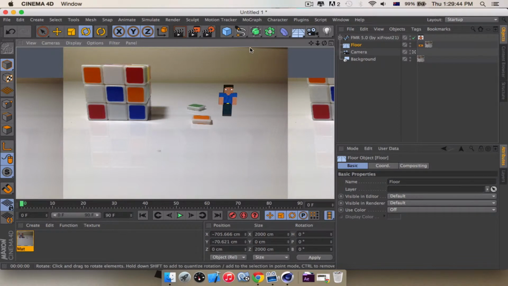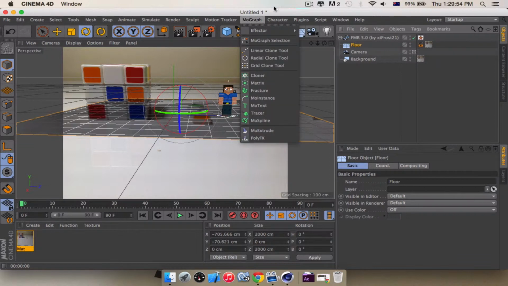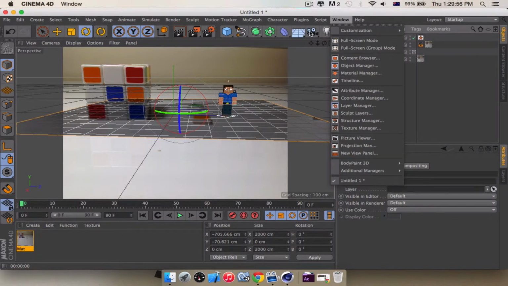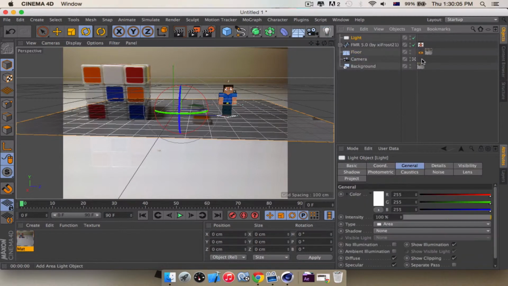Okay, so how we're going to add shadows is because we added this floor, right? So it's going to be easy, but we need the lighting to come from the same position as where you took the photo. So if you have sunlight, you can just use the sunlight, but I have an area light because as you saw my lamp, it's coming from a direction which is behind the camera. So I'm going to add an area light behind the camera, okay?